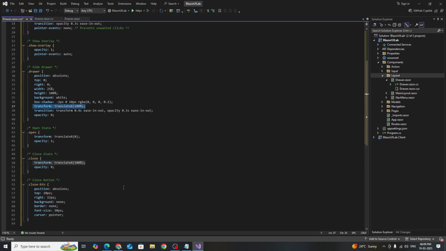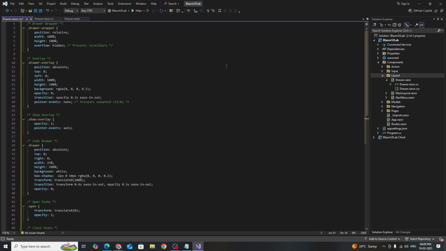And then we have a close button also. This button is provided by default in the drawer itself. So clicking on it will close the drawer, but you can skip that fully and have your own button down there, or maybe in the middle, or maybe in the top right corner of the drawer. So this is the CSS. Very simple, not so complicated, only the needed parts.